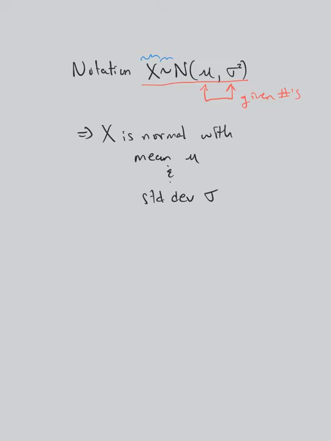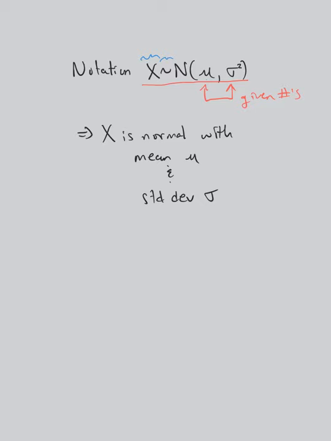This is the part that I'm frustrated by. A lot of books and people will specify the standard deviation, so be careful of that whenever you're doing problems in the book. The book is going to define a normal random variable by its mean and its variance. I got caught because I'm used to using standard deviation right there. So be aware that it's going to give you the variance in the book. Make sure you realize those are the two numbers you'll be given. It might say something like 50 and 9. That would mean the mean is 50, the variance is 9, and the standard deviation is 3.